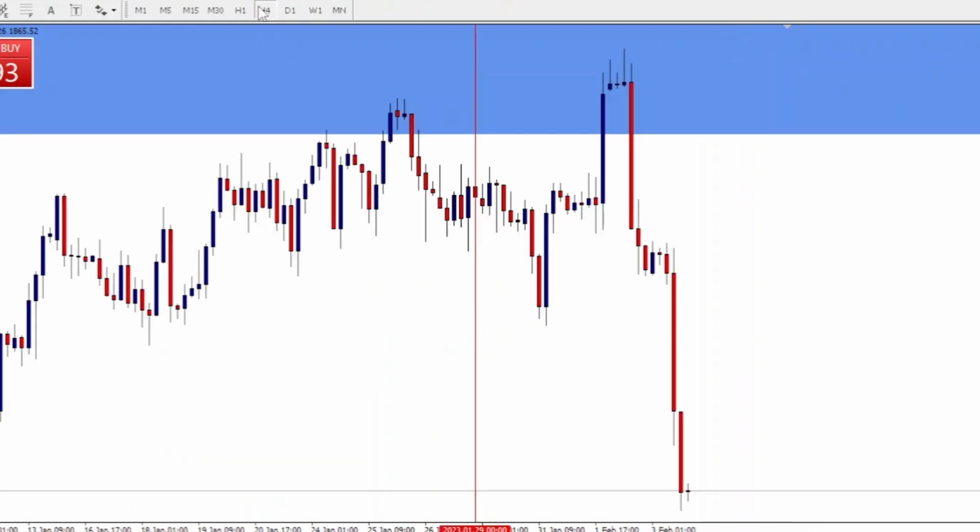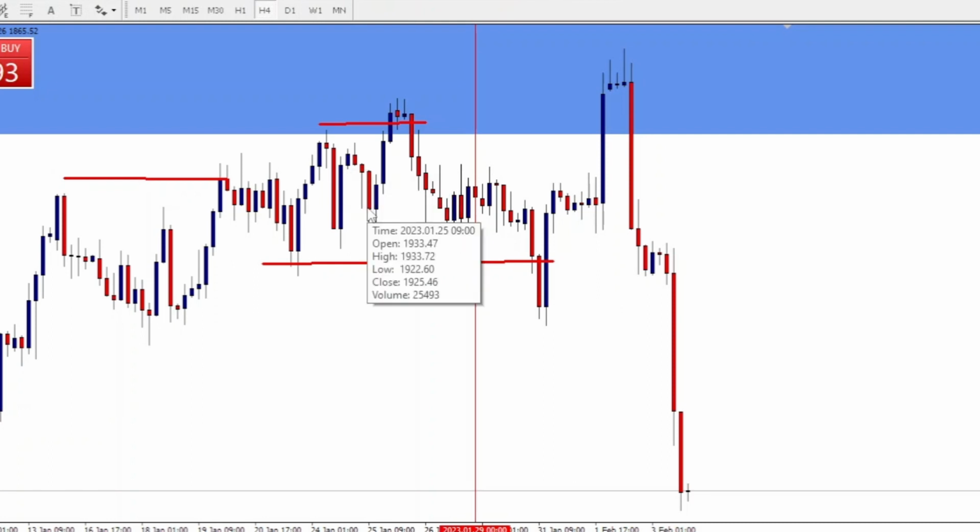When we switch to smaller time frames, you can clearly see that the market is breaking highs, pushing all the way to the upside, breaking highs, and all of a sudden we can clearly see that the market broke these lows right here. When the market started breaking these lows, this was an indication that the market wants to push to the downside. And when the market starts breaking its lows instead of its highs anymore, that is a good indication that you should start preparing yourselves for a push all the way to the downside.